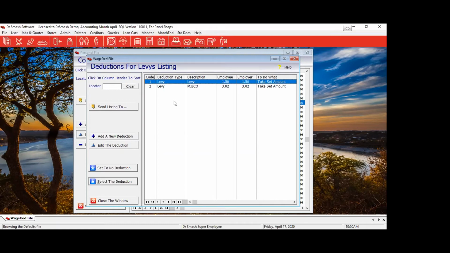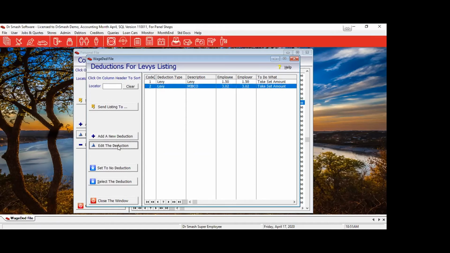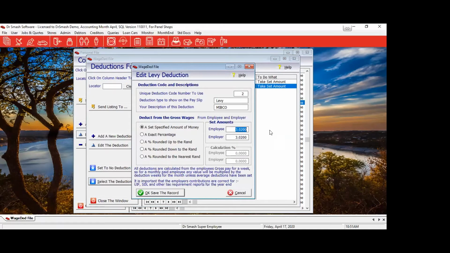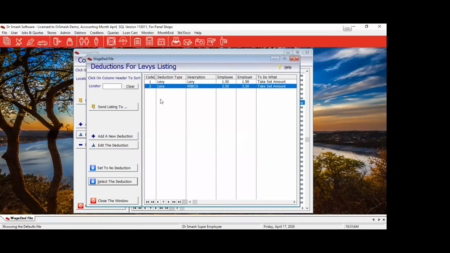If MIBCO have increased their R3.02 to R3.50, we highlight MIBCO and we edit it and change our money to R3.50. Now the reason I'm saying that is everybody who has a code 2 will now automatically have changed from R3.02 to R3.50.